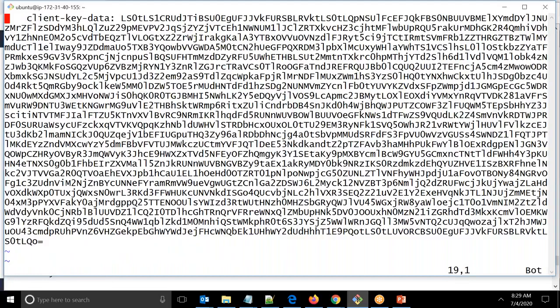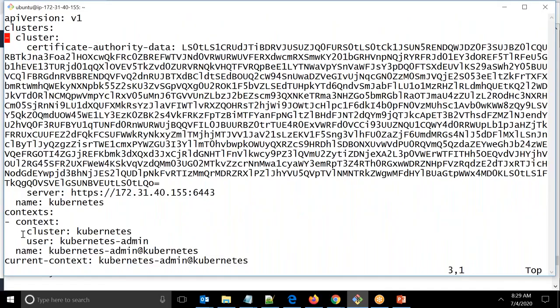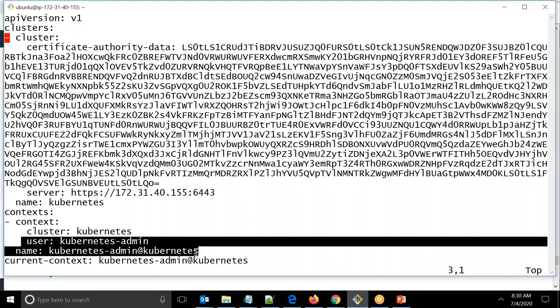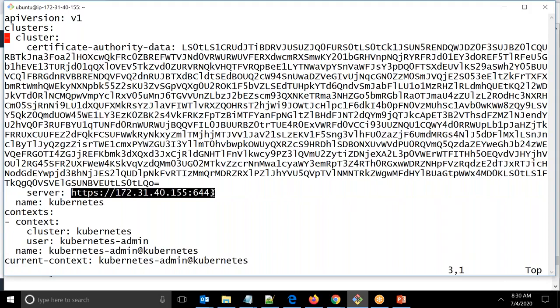There are a few more things which I'll talk about a little later, but for now, try to see that you are now running as a user called admin. What is this user? I'll touch base on that later. But remember now, when you are running your kubectl, it is communicating to this master, which is nothing but the same machine, and it is running everything as a user called Kubernetes admin. That is why, in Minikube, you have permissions for everything. But we can also restrict the permissions on what you should be able to do and what you should not be able to do.